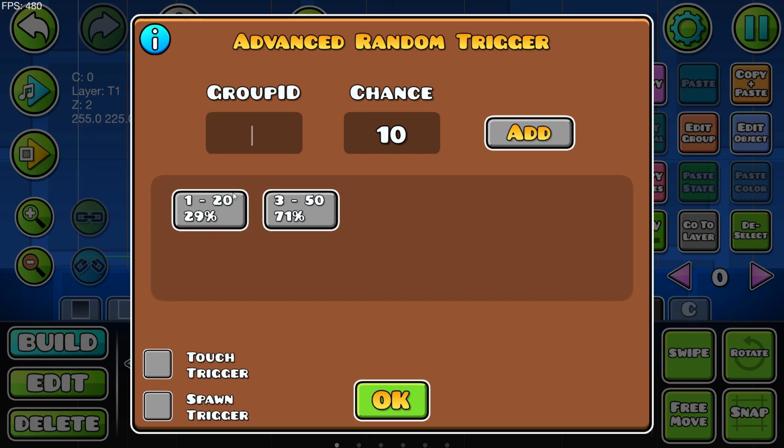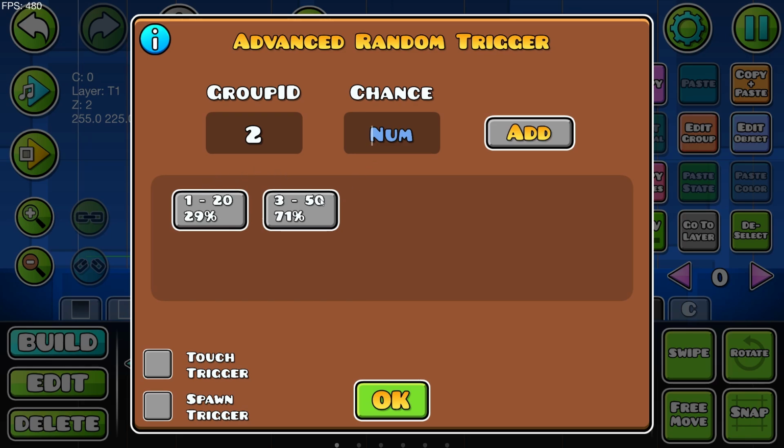That's because when I put 20 and here 50, these are the numbers I typed, but these are the numbers that are actually how much of a chance they have to happen, right? Because these two don't add up to 100. So then these two change according to the ratio, right? So I have to make something that will add up to 100.